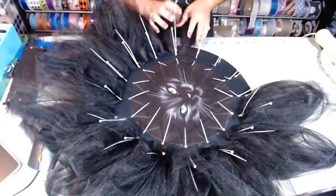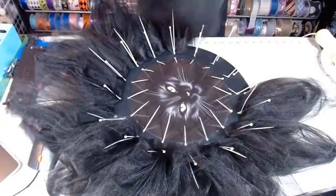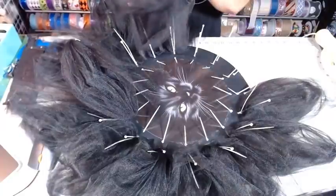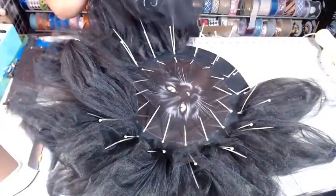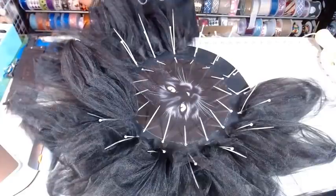Yep, this would be a great spinner. Yeah, you could definitely make it with black loopy yarn.